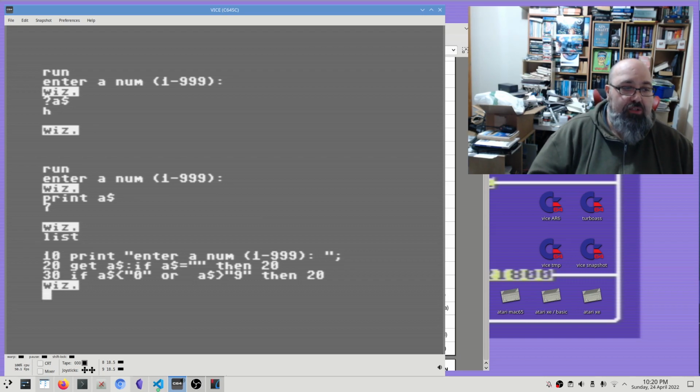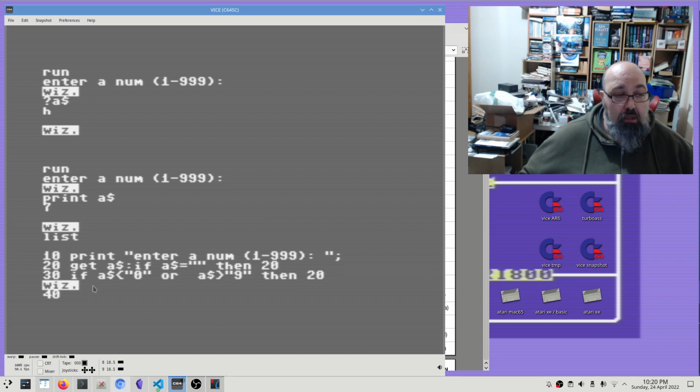So let's add an N string, because that'll be the number that we're collecting. If it passes line 30, then it's got a number and it's a valid character.